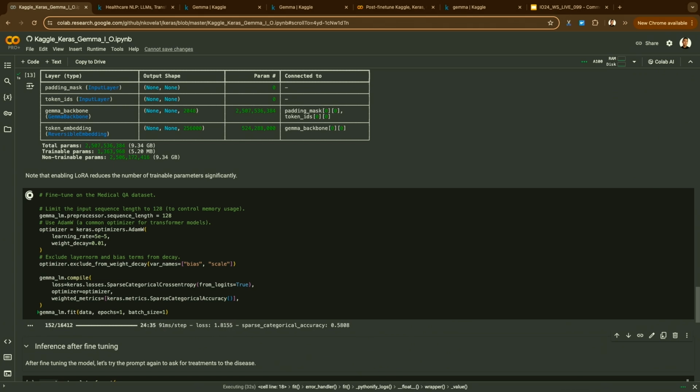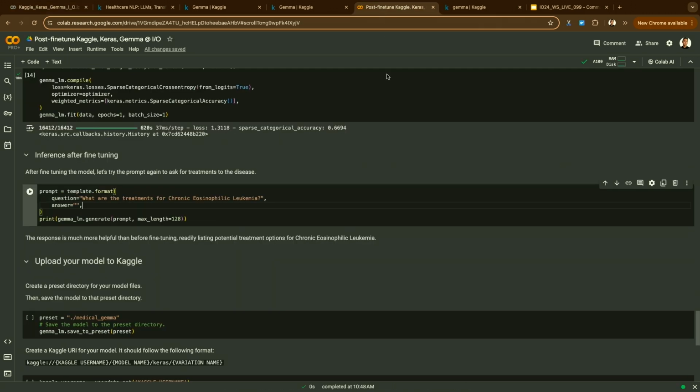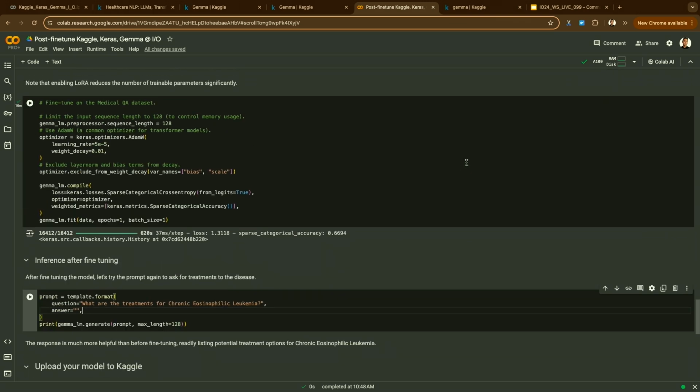And additionally, we're going to be using cross-entropy loss, which is going to allow us to compare the model predictions with the data given in the MedQuAD dataset. And according to that loss, the model is going to adjust its parameters and iteratively improve over time. You can see that the ETA is a little long. So as a result, for the sake of time with this demo, I'm going to switch over to a Colab where I've already gone ahead and run all of this fine-tuning.